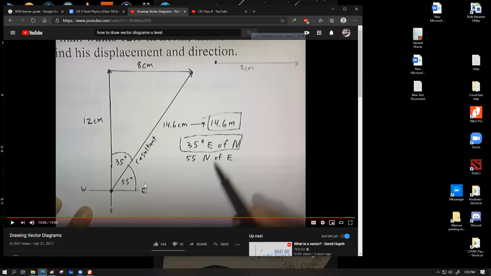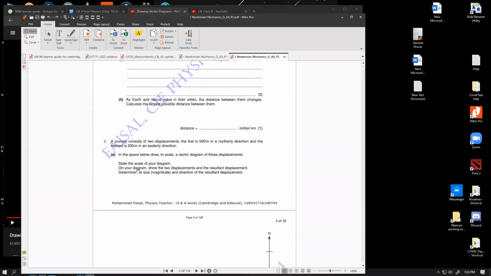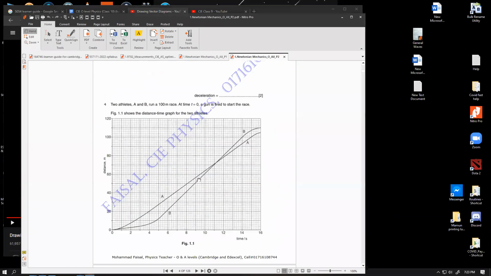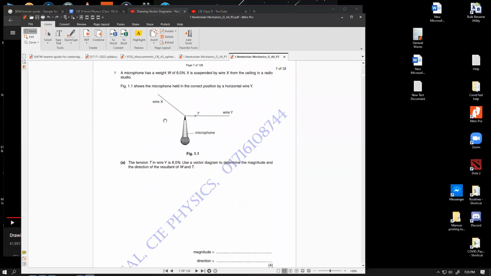For example, let's say you apply some force with a horizontal or something like that. Let me show you one specific question over here. This is north and west, so this can be done in that fashion, which is perfectly all right. But if I go for another form, not this one, for example, this one, have a look.